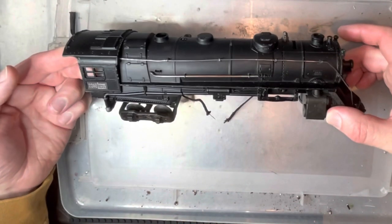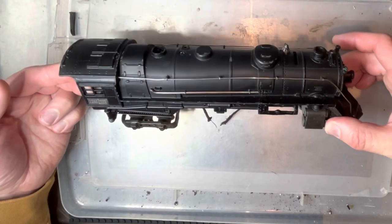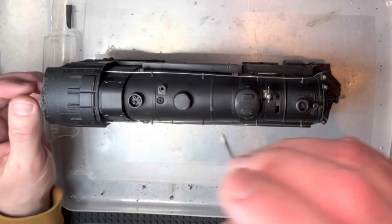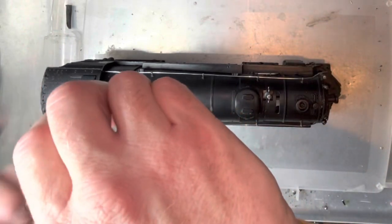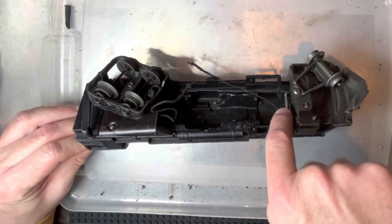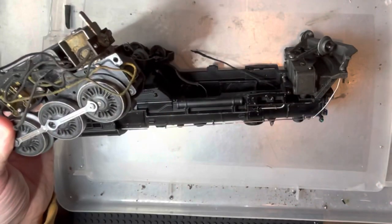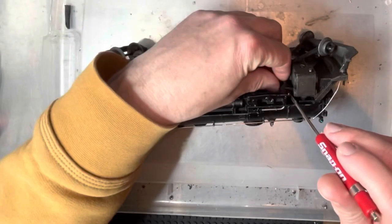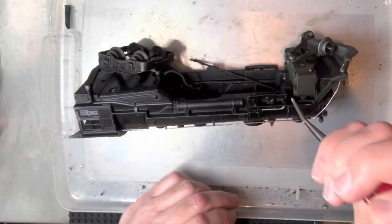So let's take a look at the process of taking this engine apart, cleaning it up, and getting it back together. I've already taken it apart and cleaned it up quite a bit, but I wanted to show you essentially how it comes apart. To remove the motor, the first thing you would do is take this screw out and take this post out. That post goes through these holes on the motor to keep the front of the motor in place. On this model you just unscrew it and slide it out.